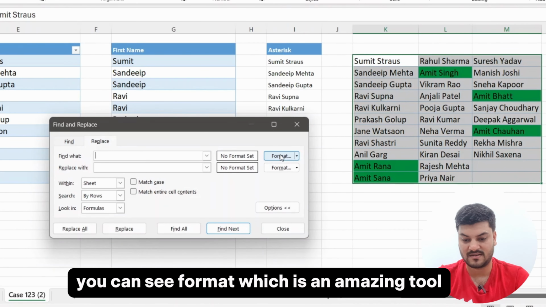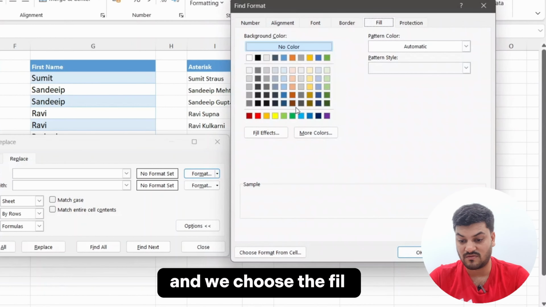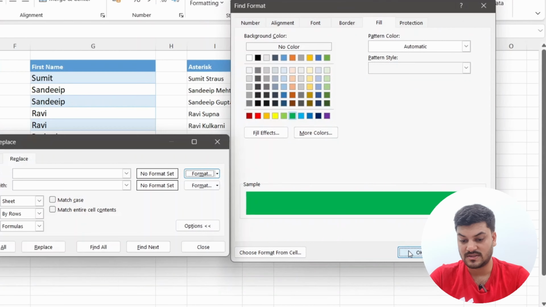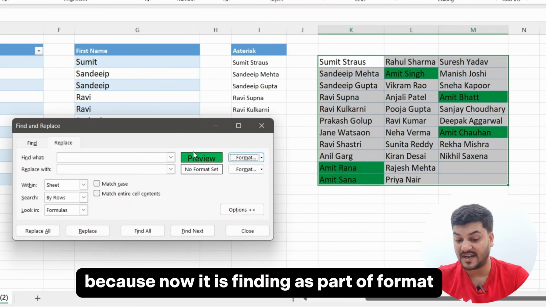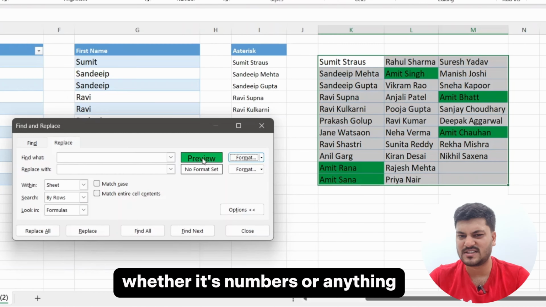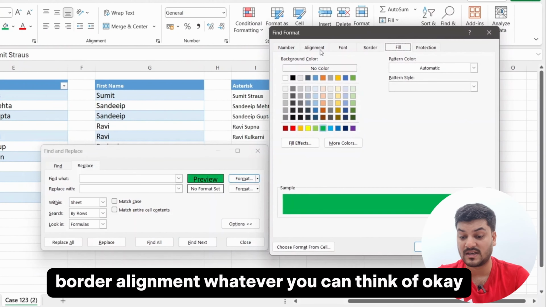You can see Format, which is an amazing tool. We go to Format and choose the Fill. Here we don't type anything, because now it is finding as per the format. Format includes everything: border, alignment, whatever you can think of.